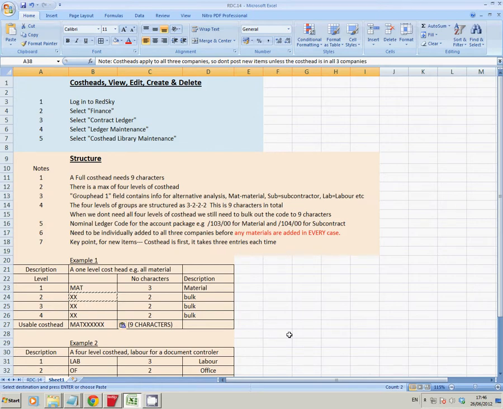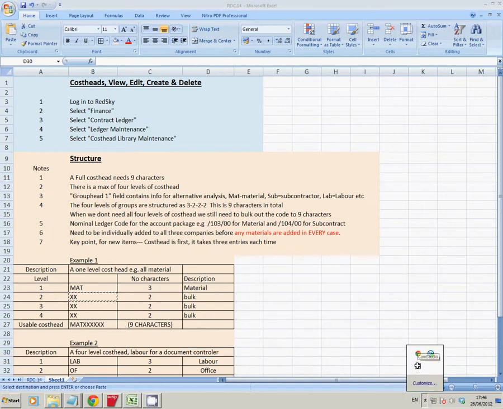So that's cost heads, how to build them up, how to make them, how to view them, how to create them. If you go into the package and you can't do this, it means that your permissions are set up so that you can't create cost heads, because they're quite important. You may need to move on to either level 9 or 10, and you can call Darren and he can approve that, because Darren, as the financial controller, is in control of who has access to the cost heads.